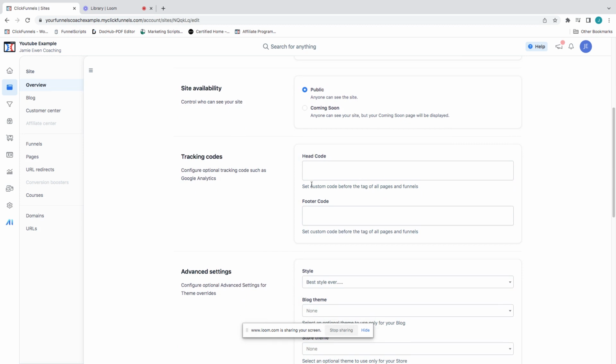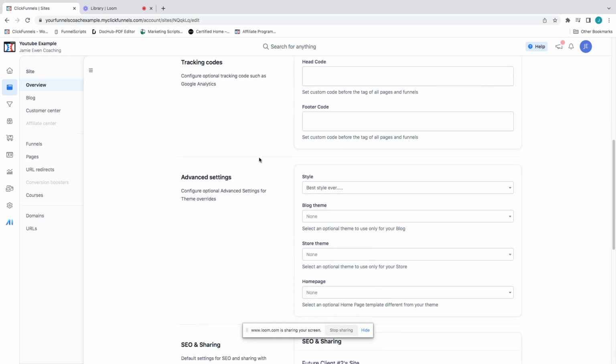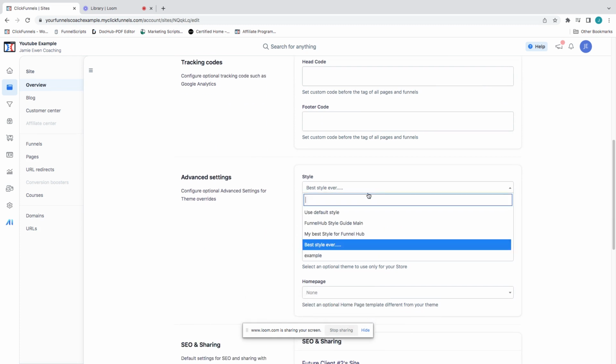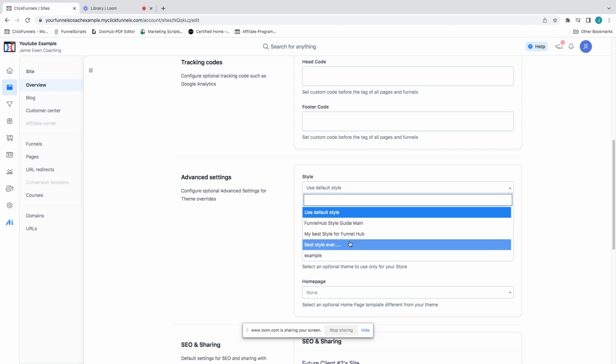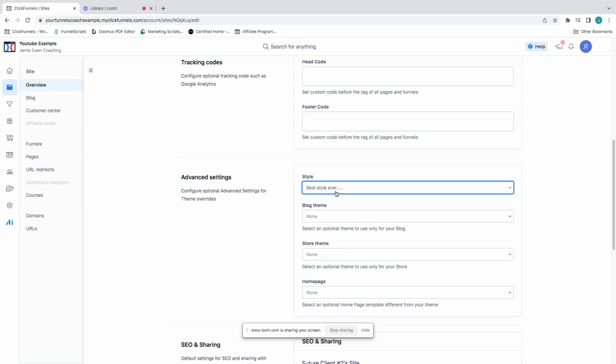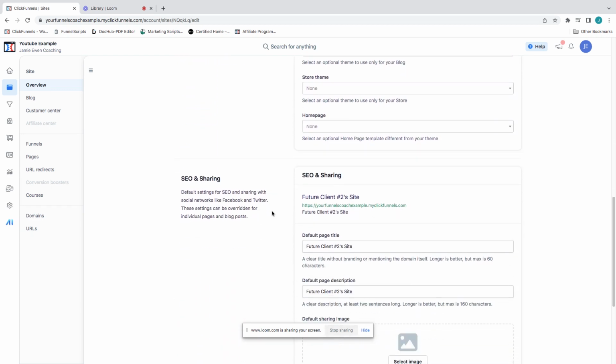You can do tracking codes, your head codes, footer codes, and stuff like that for Google analysis. And then you just come here, click down. It'll be that one usually, but just click down to your best style ever style, the one that we created together, and just leave those all blank.